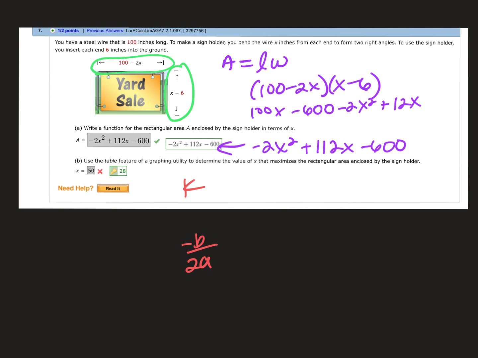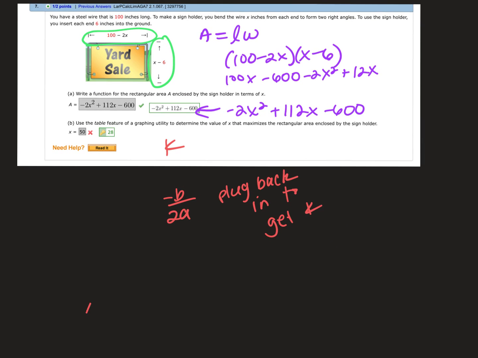So if this was on the SAT or ACT, on the part that didn't have a calculator, I would do that, so plug back in to get k. It would be smaller numbers if that was the case. Or you go to your graph, it's going to graph your function on your graphing utility, and you find your max. Your max coordinate point is going to be that negative b over 2a, and then the k in this case would have been 28. So your maximum value there should have been 28. That's how you would have found it.